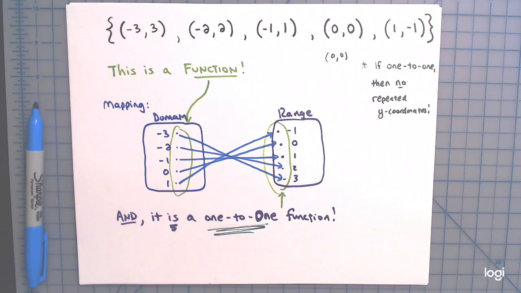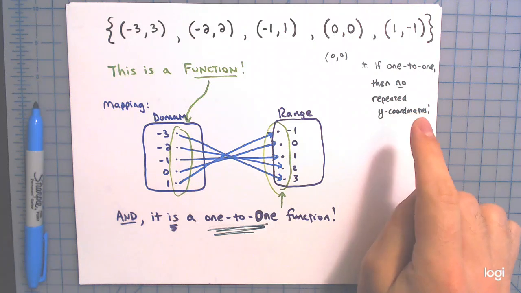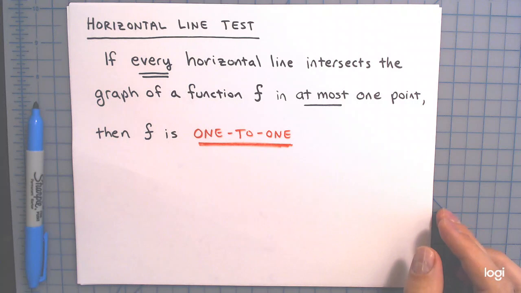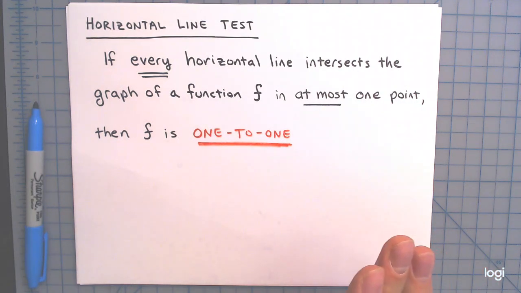I'm looking, are there any repeating y coordinates? I'm going to ask, here's the graph of a function. Is this function a one-to-one function? Does it satisfy that definition of a one-to-one function? So this time, when you're asked whether you have a one-to-one function, you're going to be conducting the horizontal line test, which I've described here. So it's just like the vertical line test. It's just that you're using horizontal lines not to determine if the graph is a function, because the graph is already a function.